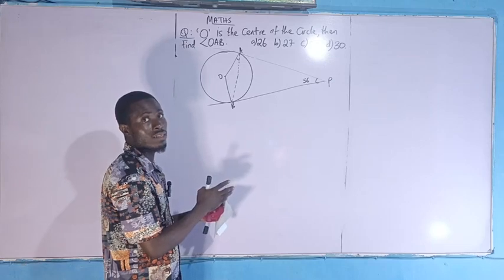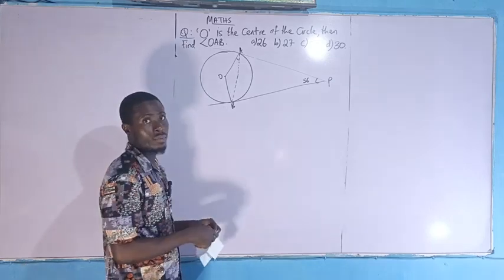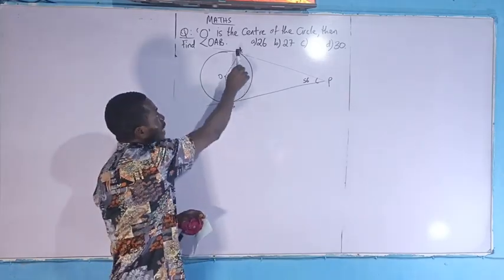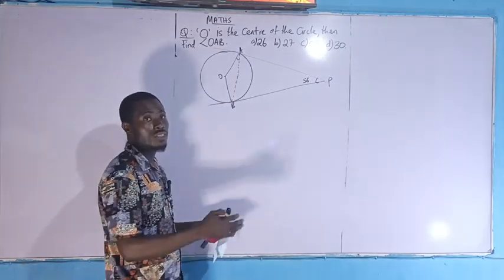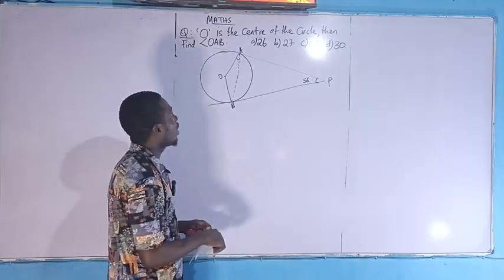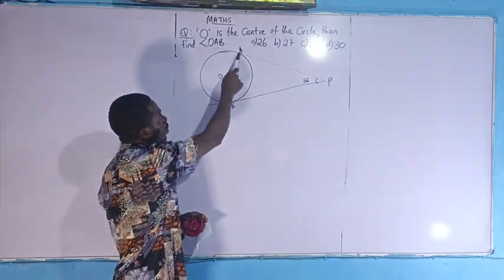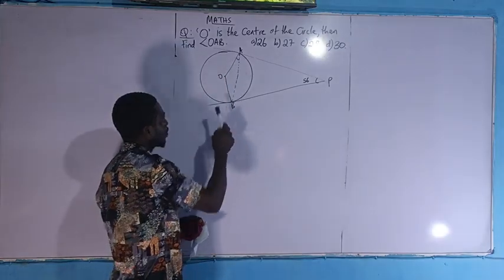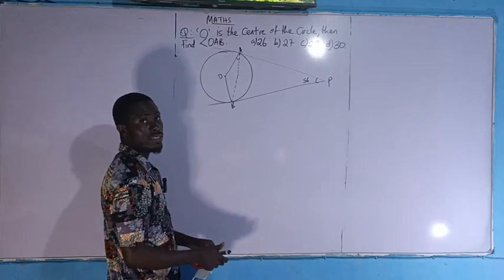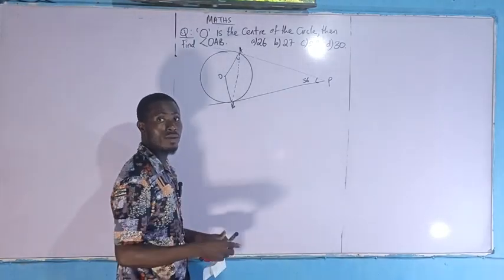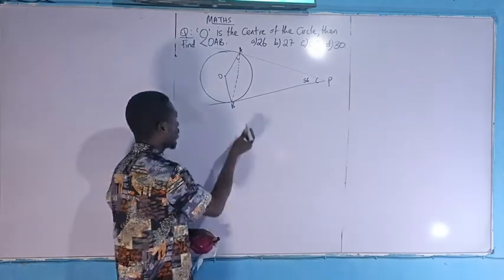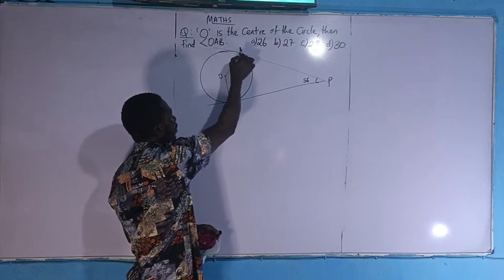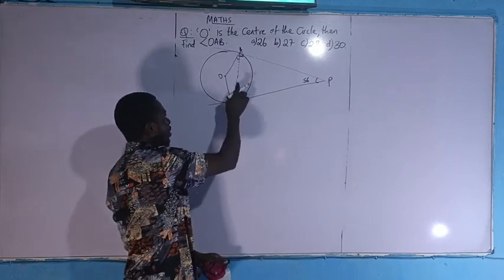In my previous lesson, I treated something similar to this one, where we have a circle having two tangents, which touch the circumference of the circle. Then the tangent also has a contact with the radius of the circle, as you can see. Now we know that when a tangent has a contact with a radius, both of them form angle 90 degrees. So this place gives us angle 90. Here gives us angle 90. So now we have 90, 90 here.